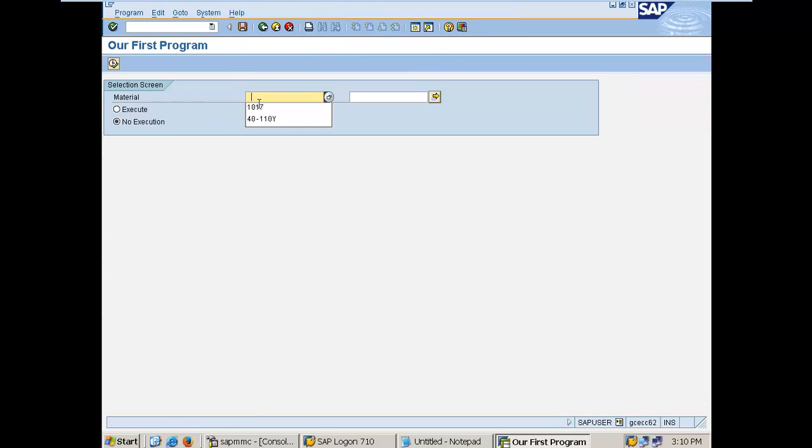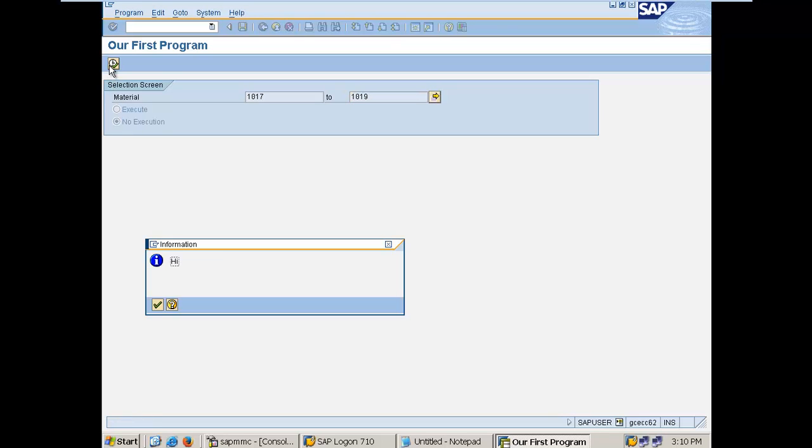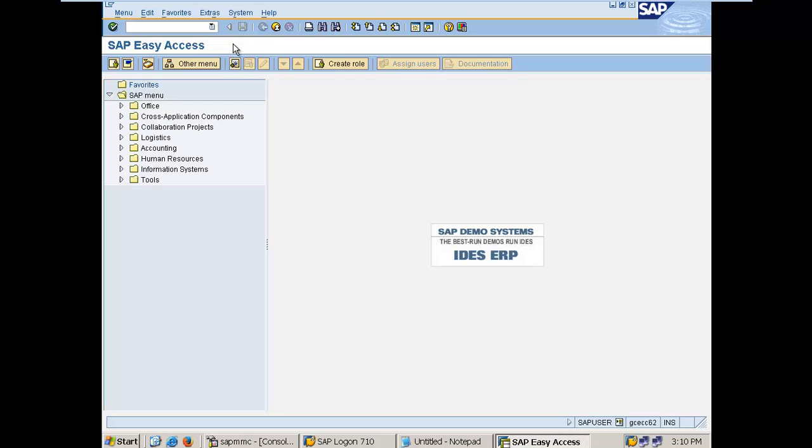Now this is having some value, this is having some value, and I selected this, execute. So I get an information message hi, which means I did some interaction with the screen, and I hit OK. So then that event was triggered.